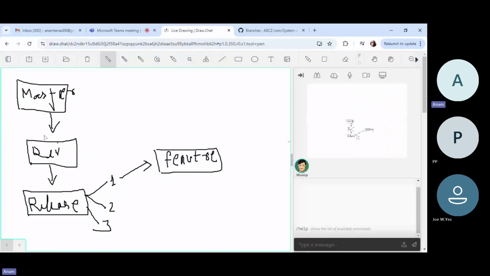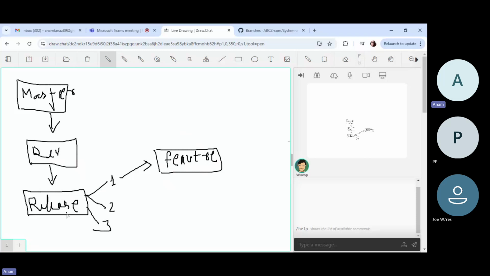So this is the development branch, this is the release branch, and this is the feature branch. Mostly developers do their work on this feature branch and make the changes. They create the feature branch from the release branch.